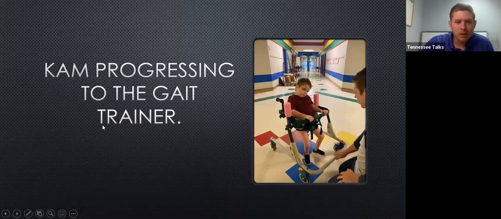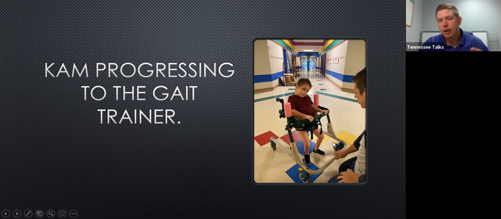So the Rifton chair, we said that it was progressing to the gait trainer. This is the gait trainer that the physical therapist had recommended we try to put him in. The idea of putting him in this gait trainer is to get him used to it, so for the upcoming school year, it'll be a little bit easier for the physical therapist to work with. We put him in this gait trainer.